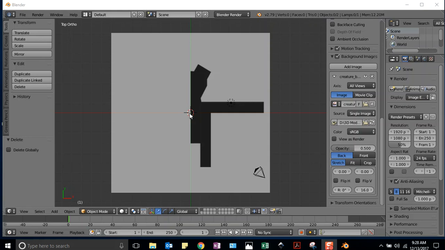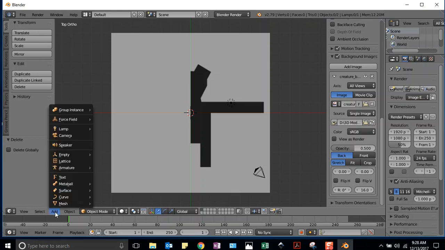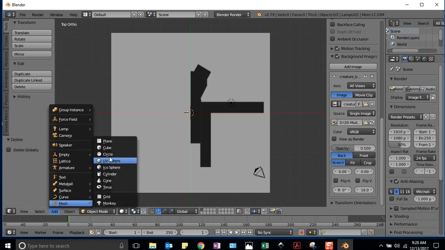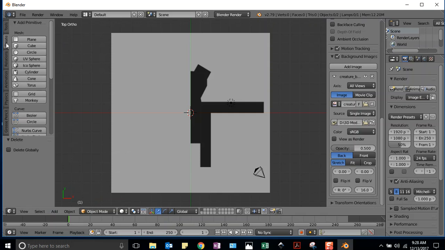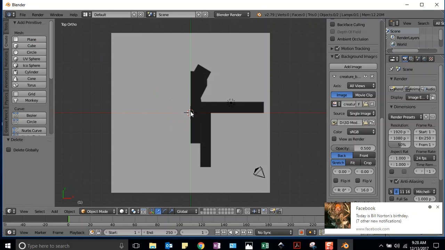Okay, next she says to make sure your cursor is on the left edge of the chest. It already is. You can add it a couple of ways. You can add a cube going to the add button at the bottom over top of your page and click mesh cube. Or remember, over here you have this create button that allows you to go in and create a cube from here. And I thought you could right click, but maybe you can't. Cube.